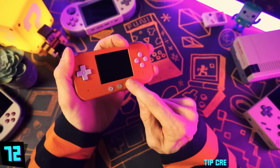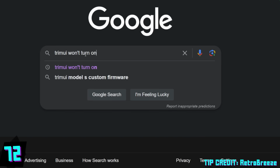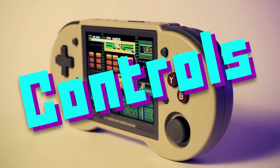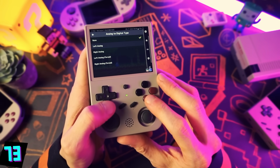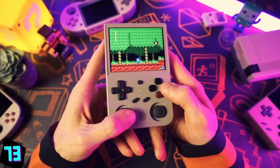Don't panic if something goes wrong. Like if your device won't boot or whatever. Most problems can be resolved, so look around and ask for help if you get stuck. If your thumbstick isn't working in your game, open up the RetroArch settings, go to controls, open up the port 1 controls, and enable the analog to digital type set to left analog. Now you can use the left analog stick as if it was a D-pad.